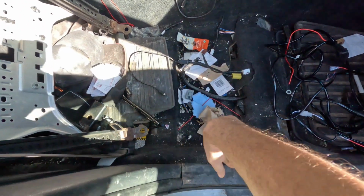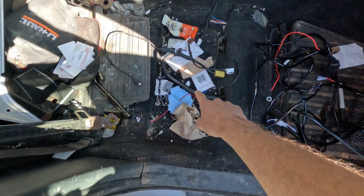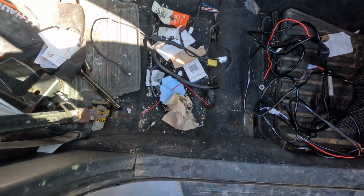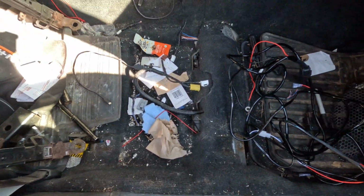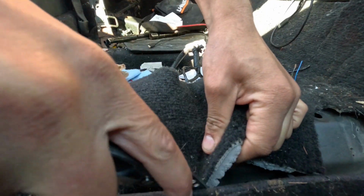And then obviously I'm gonna clean up. There's a lot of debris here. I think a mouse was living underneath that seat for a while because there's chewed up napkins and stuff. So we'll cut that carpet out, vacuum up any debris that's left behind, and then we'll start the wiring.